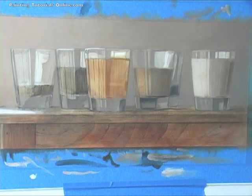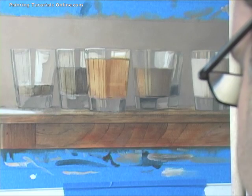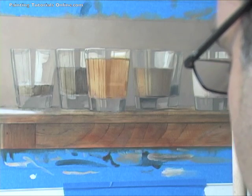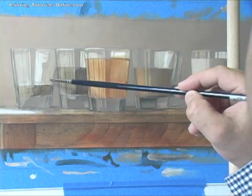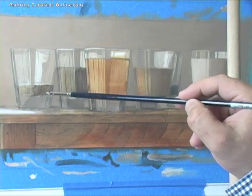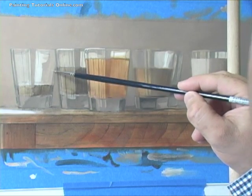You've got to just work these middle tones. I've got my palette right below, I'm sorry you guys can't see it. Another way of saying the ugly duckling stage is the middle tone stage. And we are so right now in the middle tone stage.